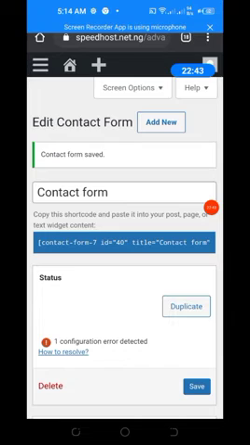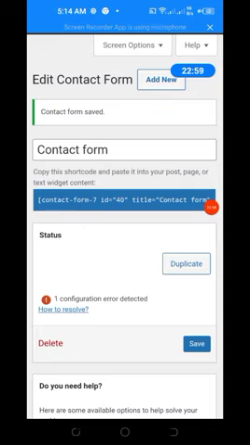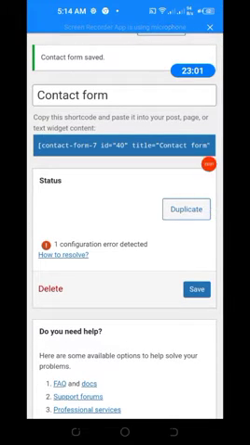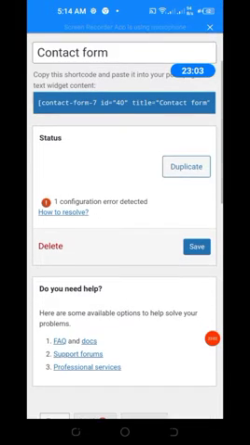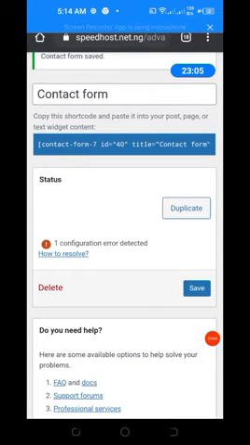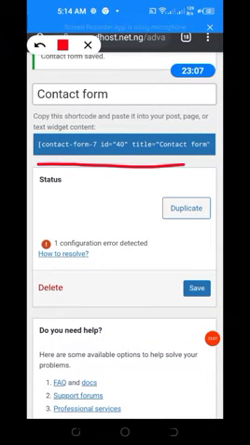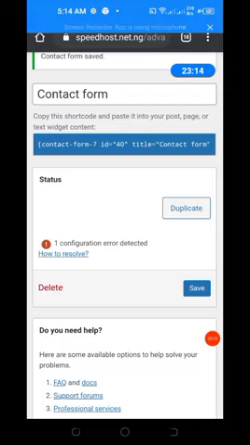Other plugins that you are using, most of them work with the page builder that you want to use. But for a form, there's a way you will display it on your site, and you must follow that procedure. So how will it be displayed? Any form you use, you'll be given a code, or a link like this. So this is the code we are going to use to display our form. Just copy it.